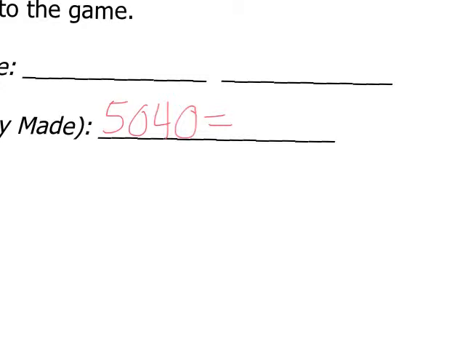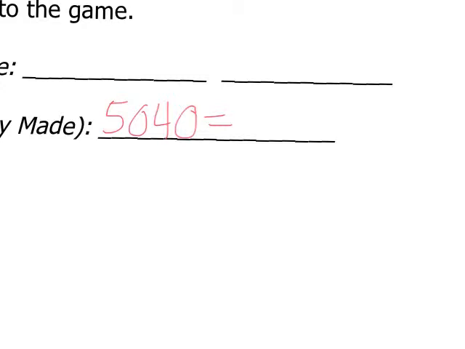Okay, so I gave you a couple hints along the way, right? We can't just say 5,040 is equal to 8 plus 4 because that would obviously be 12 and that doesn't work, okay? But I can also not say that 5,040 equals A plus C because remember, A is a number of people, C is a number of people. I can't say an amount of money equals a number of people. That just does not make sense. Okay? All right, so how do I determine the amount of money made from adults?